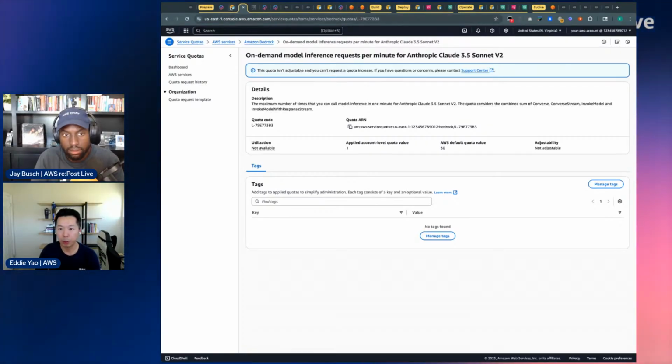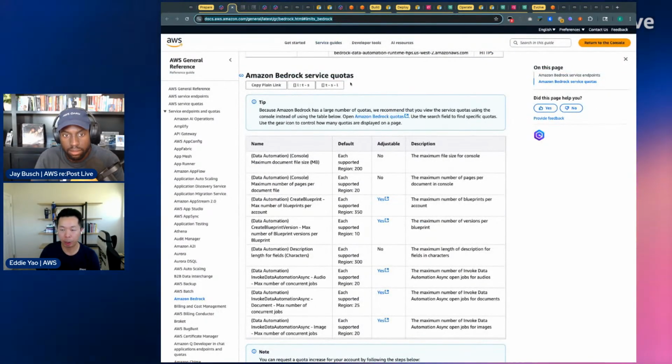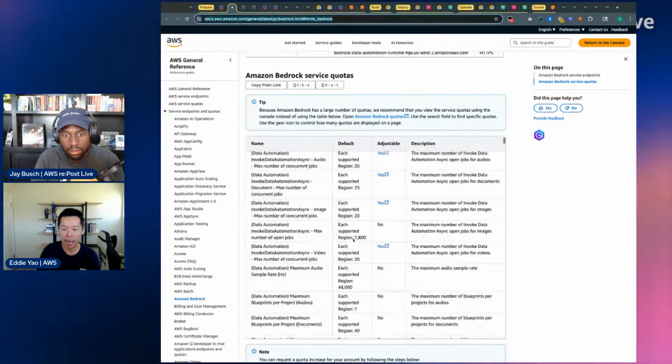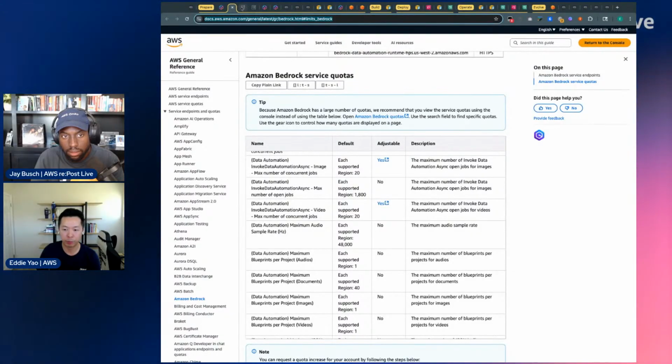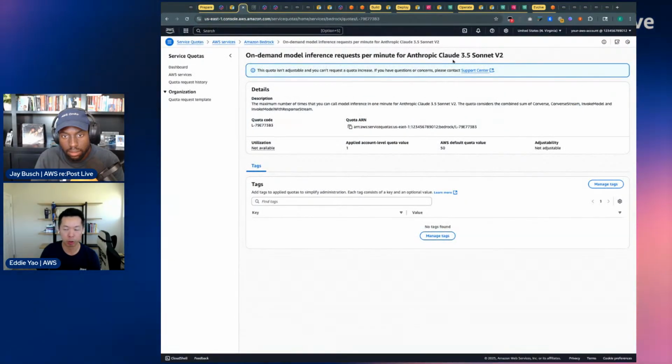So what I usually recommend is go to the page where you can reference all the service quotas for Amazon Bedrock, and then you can search for that specific model. You can just do a browser search, and then you can see what the different service quotas available there are. And once you identify the service quota that you may be hitting, then you can request an increase inside the console directly in here. So let me try an example to increase one in here.